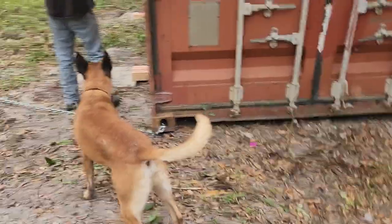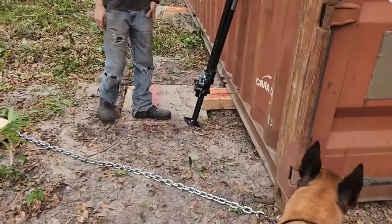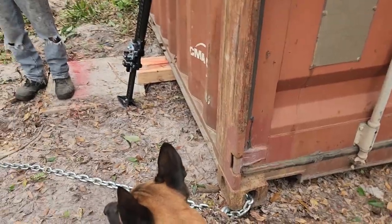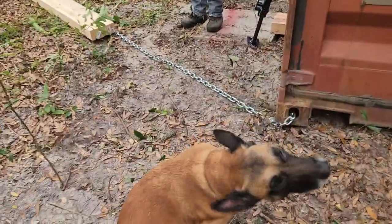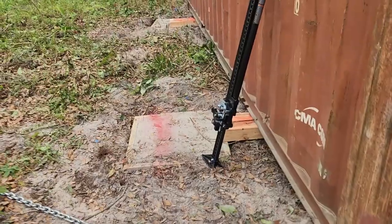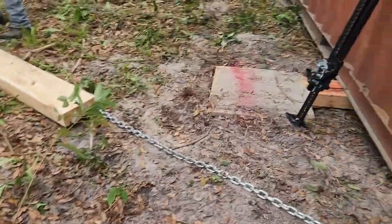All righty. Let's see what he's going to do. Oh, he can't lift that yet. We're going to have to get a foot on that. Okay, so we're going to lift this up. Let's take that chain out. Let's get a pad down there. We're going to lift that up and move that beam over to where it's supposed to be. That beam under there is supposed to be right in the center of that footing.